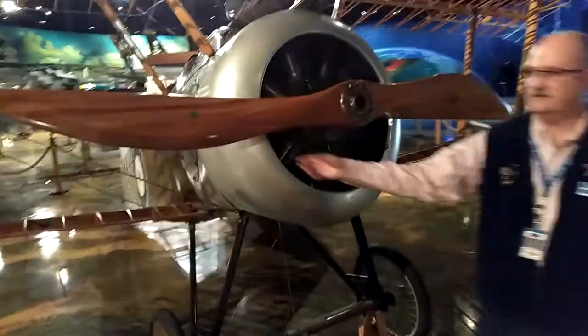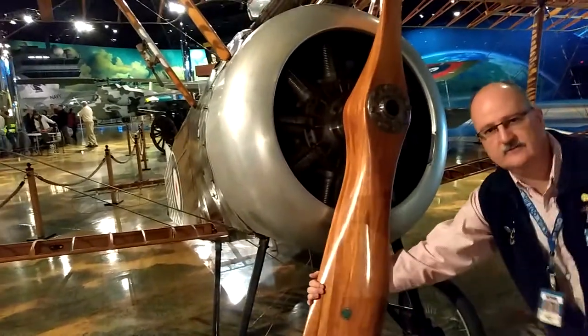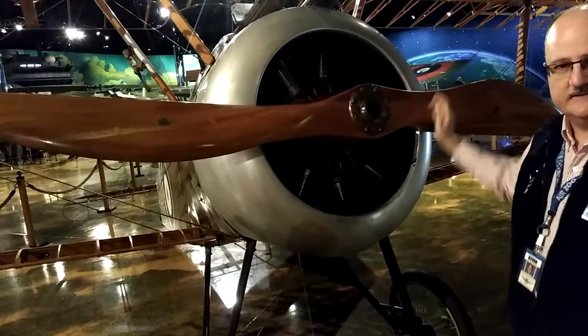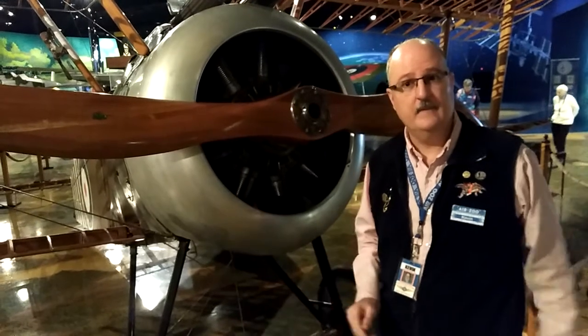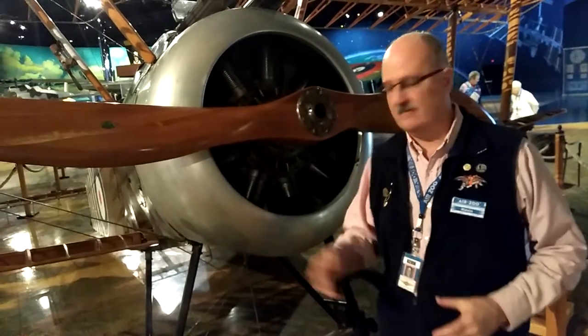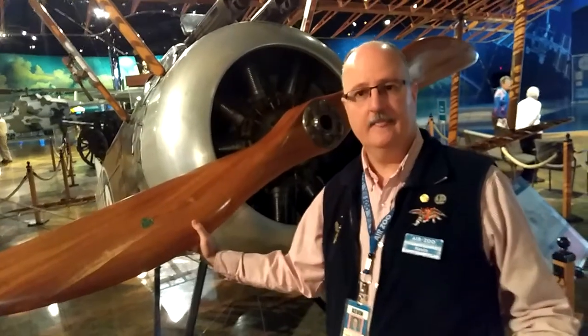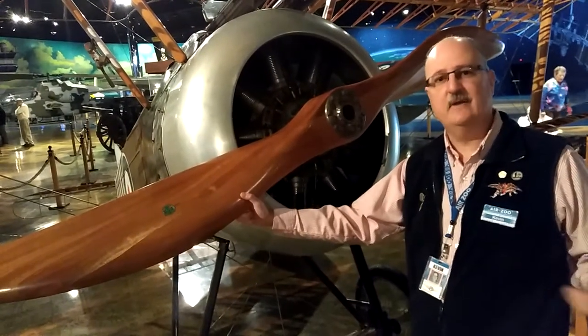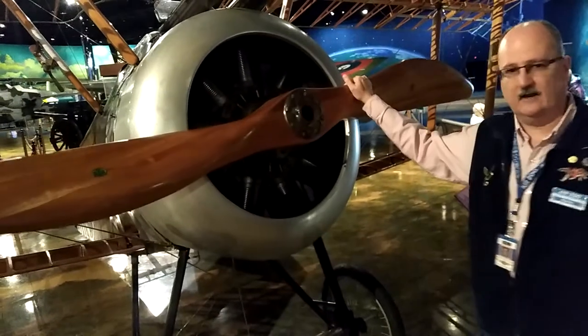What's unique about a Camel — and people often find this interesting — is the engine. This engine is a rotary engine. It's not a Wankel rotary, so automotive people don't get confused. It's a rotary engine meaning, as you notice as I turn it, the entire engine will spin. The reason they were doing this is because a normal radial engine, which is air-cooled, would overheat — you couldn't get enough power out of them before they started to overheat. The way to overcome the overheating problem is just to spin the entire engine. Now you have an air-cooled engine that's not overheating, and a rotary engine will produce good, reliable power. This particular engine is a Clerget rotary engine.